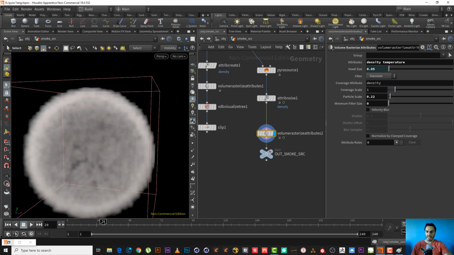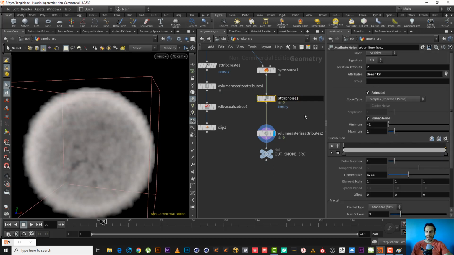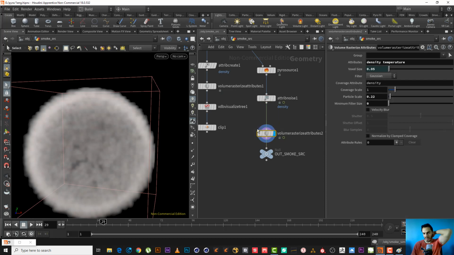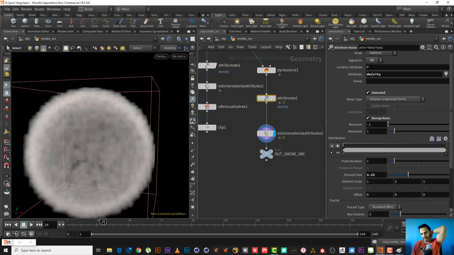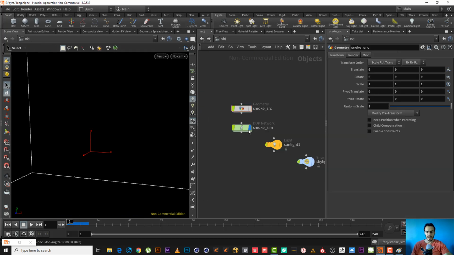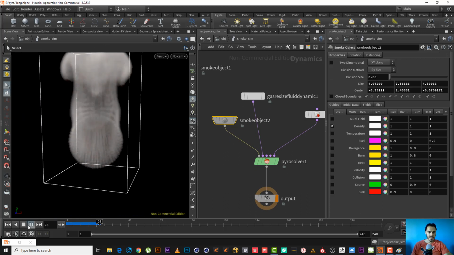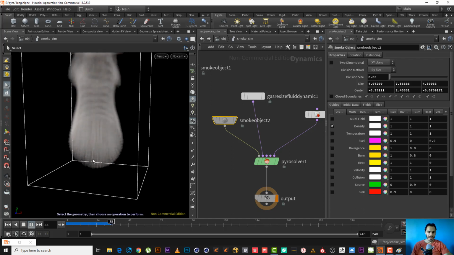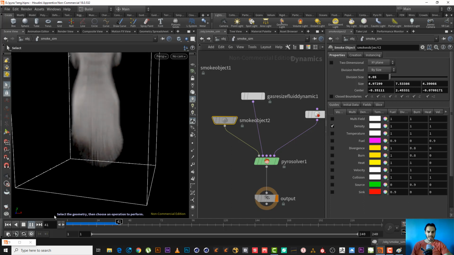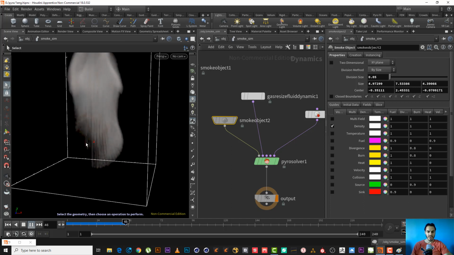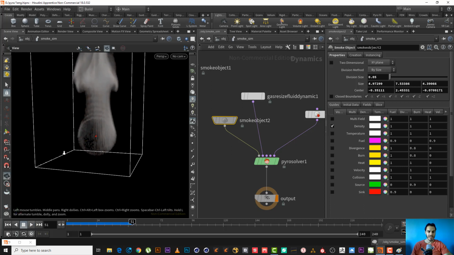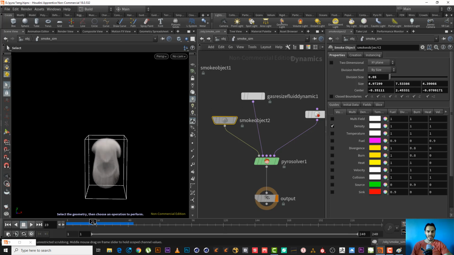We can also make one for the temperature, and if we want another result, we can make one for the density and one for the temperature. But for now, I will just use the density as it is. Okay. So let's go back. We want to select the file, get inside. Let's start to see. Now it has started to become different things because of the animated noise, as we can see here.